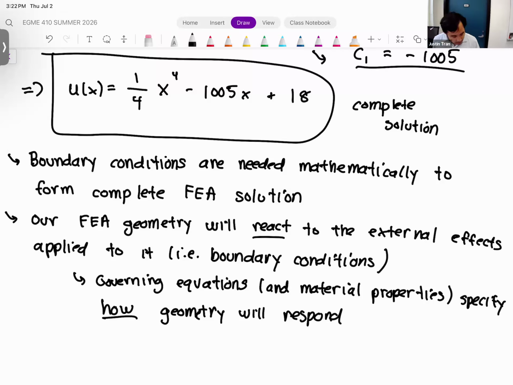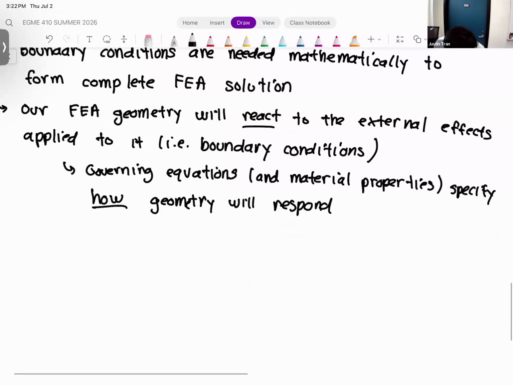All right, so let's get into the types of boundary conditions. If you recall from yesterday's activity, there are a lot of different types of boundary conditions that you can apply within ANSYS. We're not going to go through every single one of them, because for the most part you're not really going to use most of those. A lot of those specific boundary conditions in ANSYS are for very niche situations. But I do think it's useful to think about the categories of boundary conditions and the effect that they have on the solution. There are two types of boundary conditions that I like to think about.